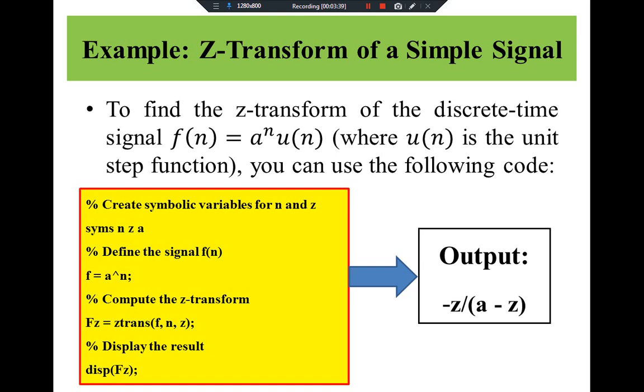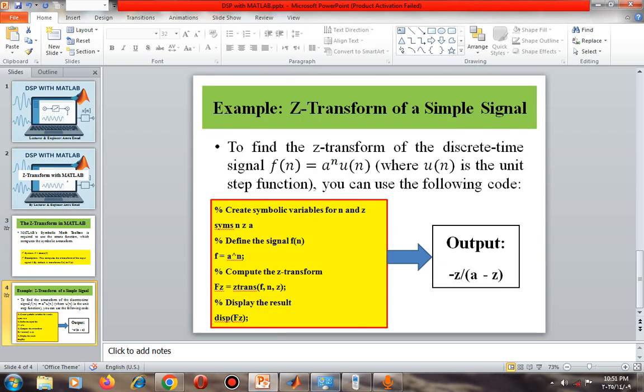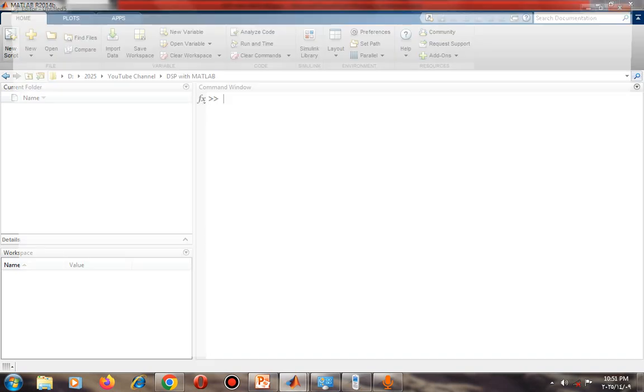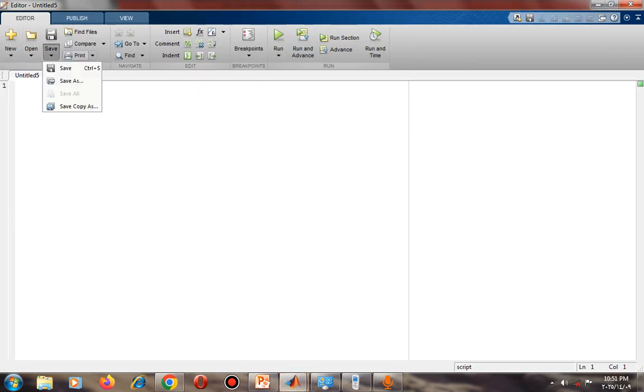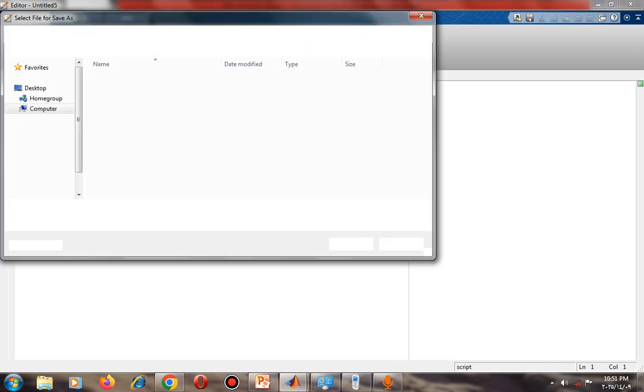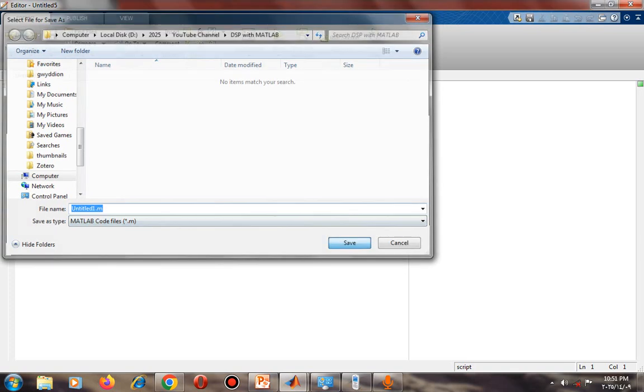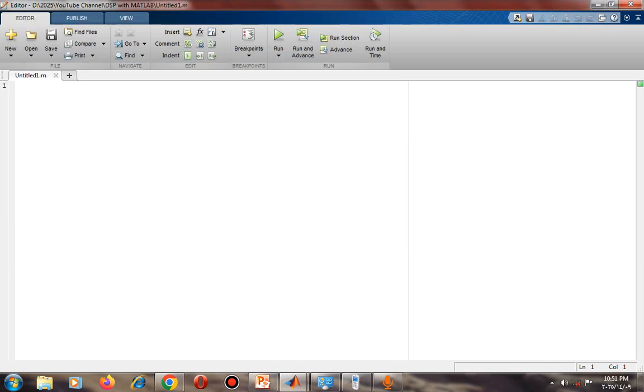So I will go to MATLAB and I will write the program. Okay, this is the MATLAB. This is the command window. I will use the script, so I make a new script. Okay, I will save as untitled 1. Just forget about the comments.